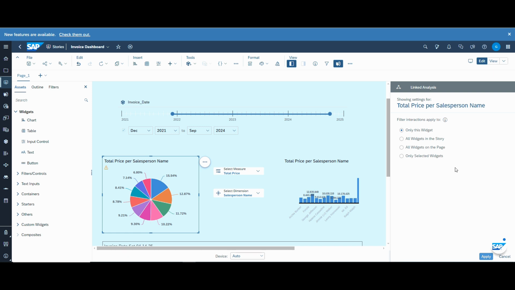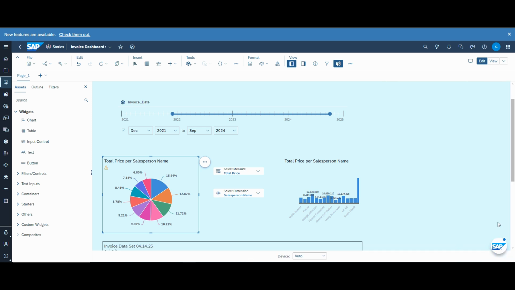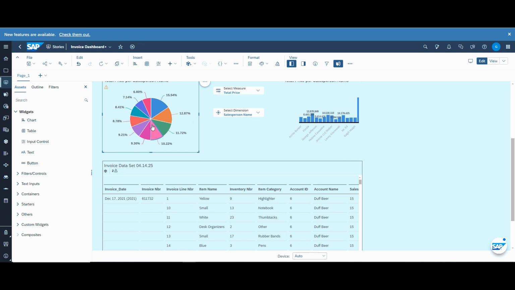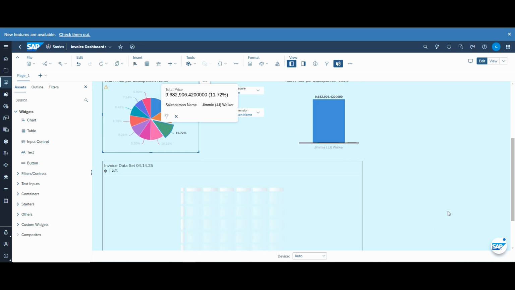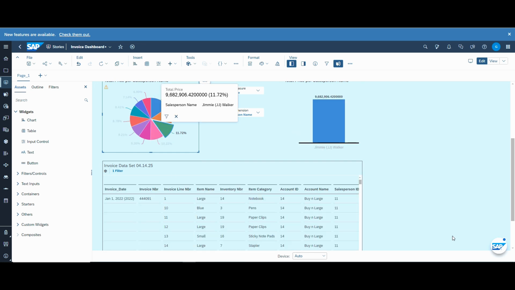But in this case, we want all these widgets to control everything on the screen. So let's go ahead and select all widgets on the page. Let's select filter on data point. So then you get, see how that all filters as well.